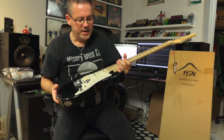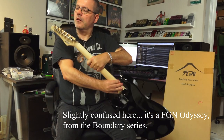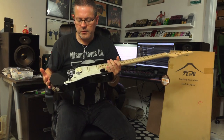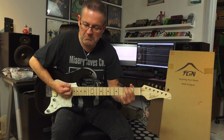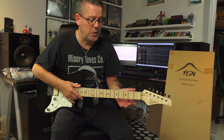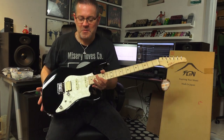So, it's a Fujigen Odyssey, I think. Or not. Boundary, it says on this one. Quite heavy for being a Strat. Can you believe it's almost in tune after being at the postal office for a week or so? What the heck, let's try it and see how it sounds.